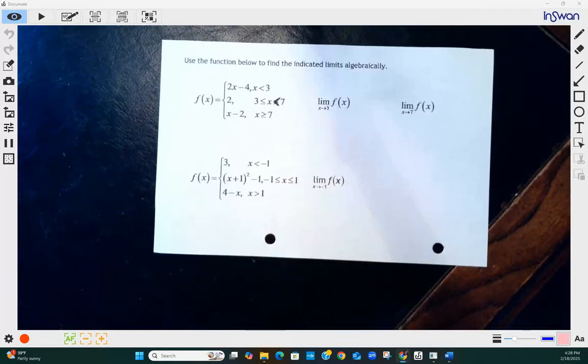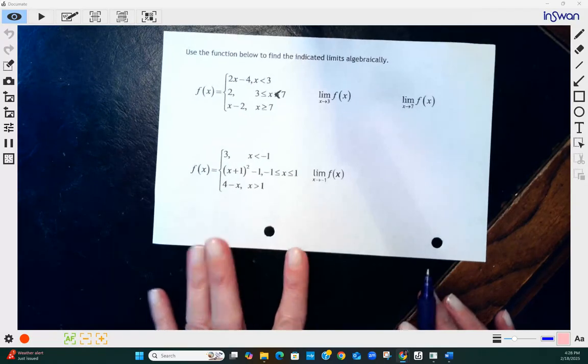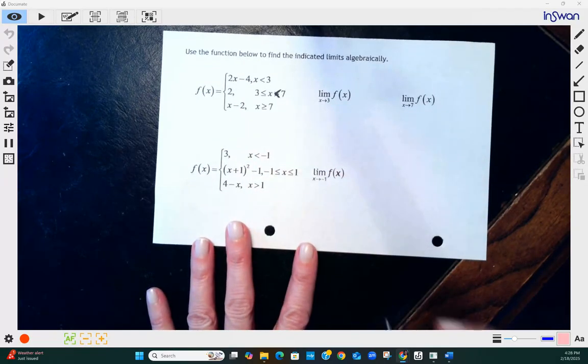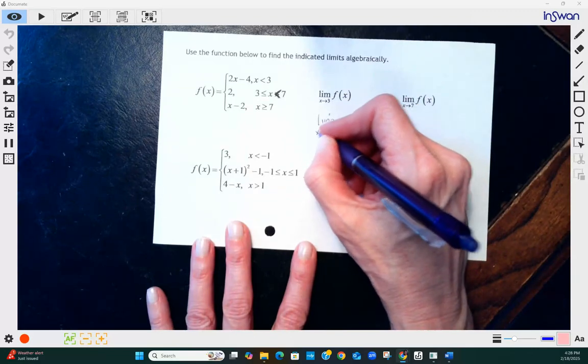All right, so then we look on the back, and now you notice that there's a piecewise function, which I told you was going to require a left-hand limit and a right-hand limit, but there's no graph. We would like to be able to find our limits without graphing. You could graph it, but if we could avoid that, that would be great. So a piecewise function is going to require left-hand, right-hand, and then the overall conclusive limit statement.